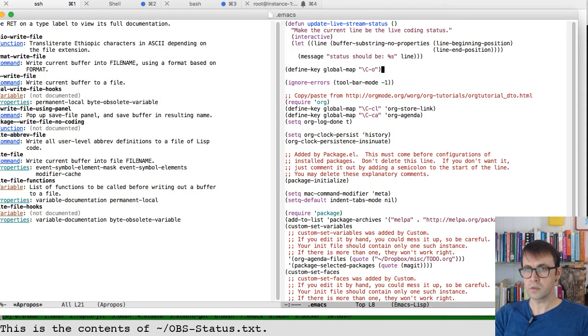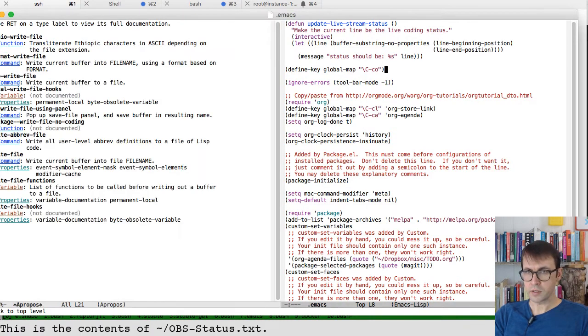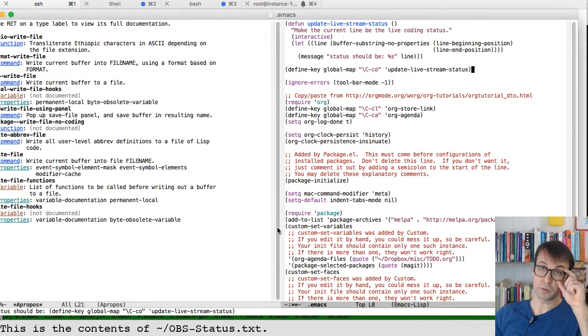Not accepted. Why not? Wrong number of arguments to define key. Oops, I need to say the command. Update live stream status. Okay. I just ran it and it said the status should be, and then it gave the contents of the current line, which is good. That's what we wanted.